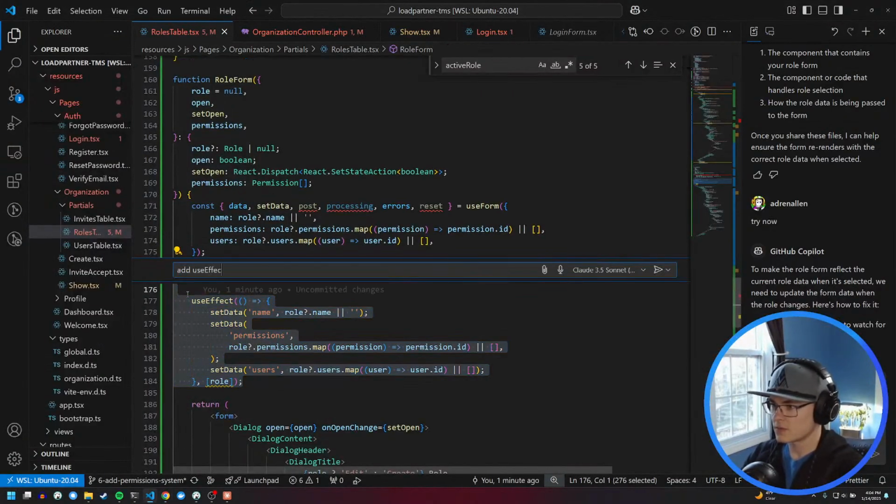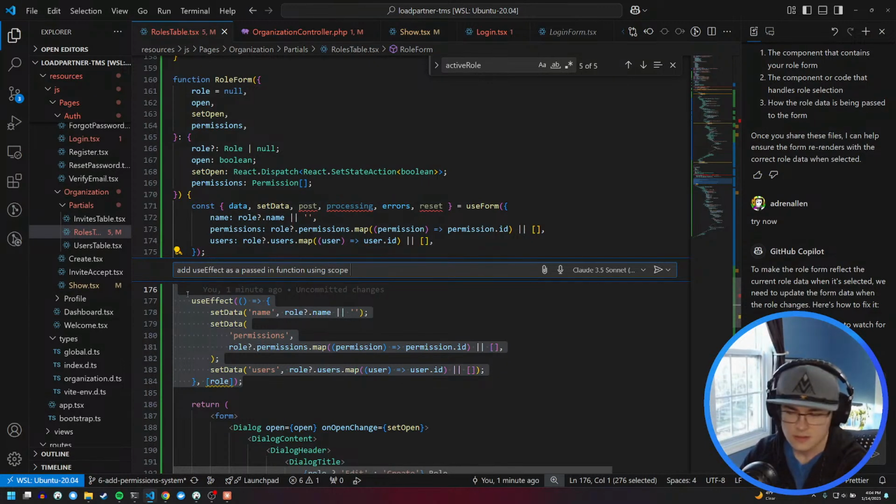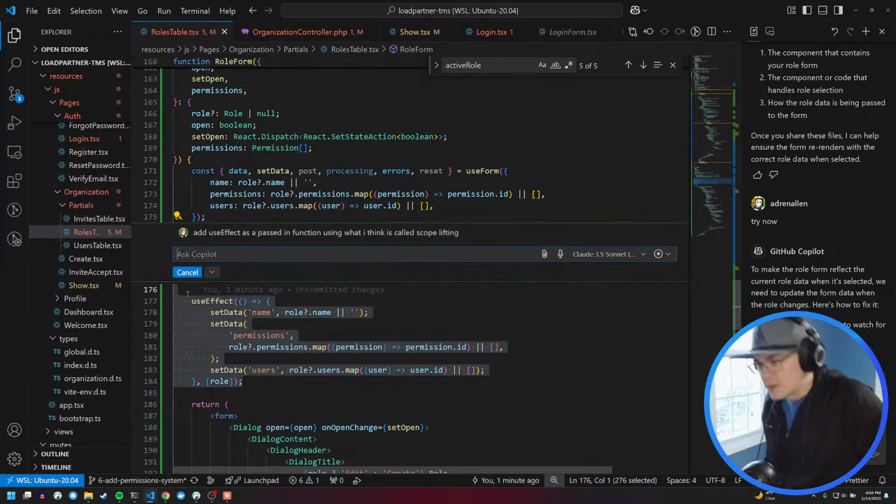Add use effect as a pass. It's gonna add it to that array, but that's not what it needs to do. It needs as a pass using, what is it called? It's like scope lifting or something. I'm just gonna tell it, I'm not sure. Using what I think is called scope lifting. I can't remember what it's called.